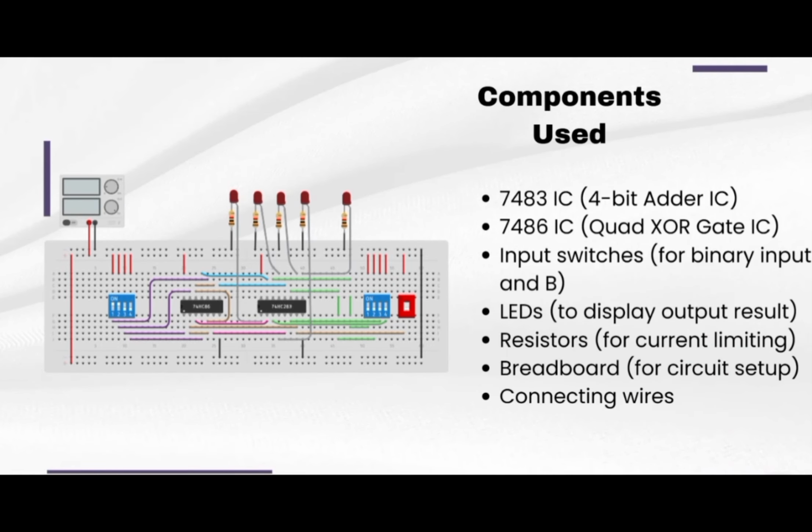Now the components used in our project: we used 7483 IC for addition and 7486 IC for XOR operations. Input switches are used for binary input and LEDs display the output. We also use resistors for safety, a breadboard for setup, and connecting wires to complete the circuit. The circuit is divided into two parts.